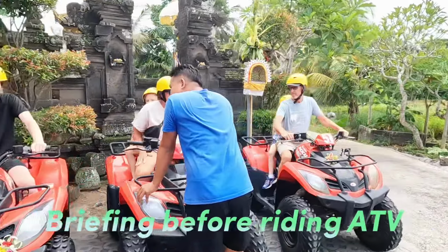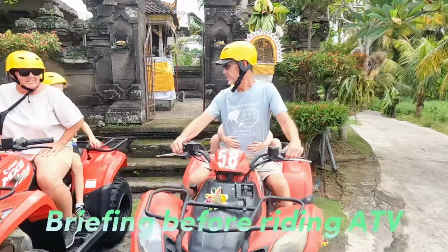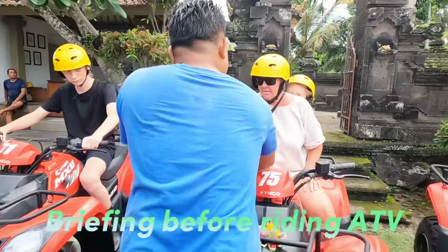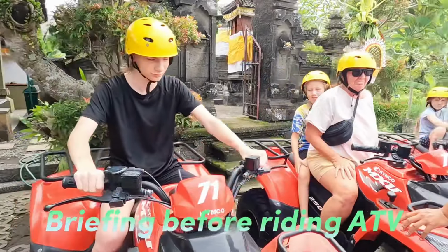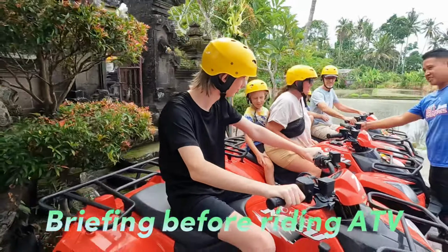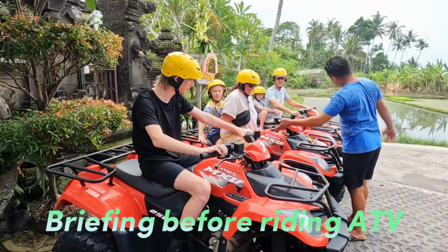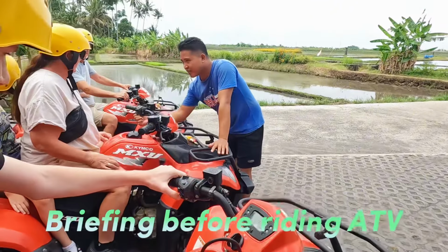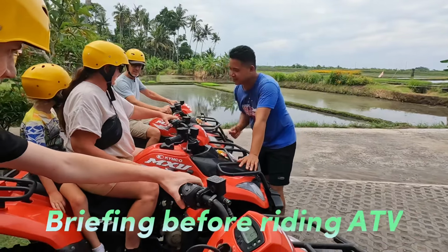I will explain to you how you ride the bike, yeah? Two parts are very important. You have to control the throttle, or we call it the accelerator. Okay. Accelerate, yeah? And second is the brake. So this is the back brake, and this one is the front brake, so you can use them. Before you press this, you have to hold the back brake, and you can press the start.